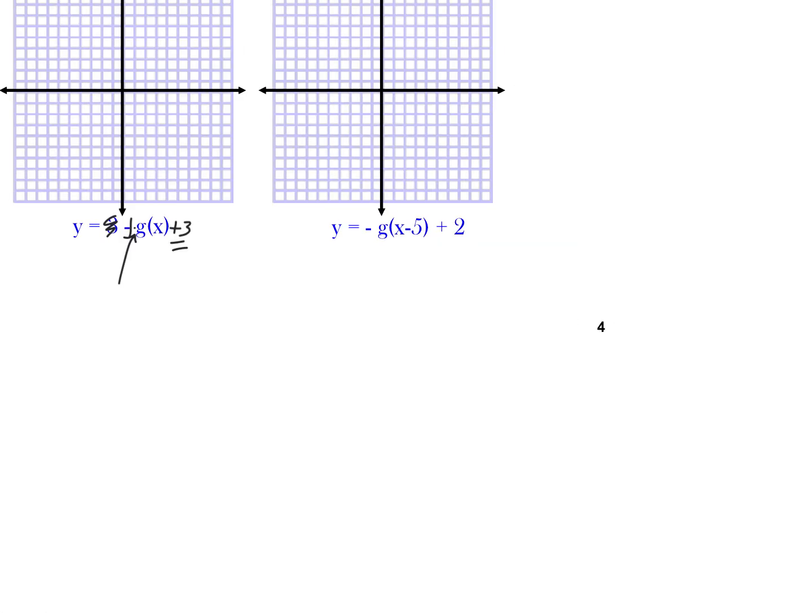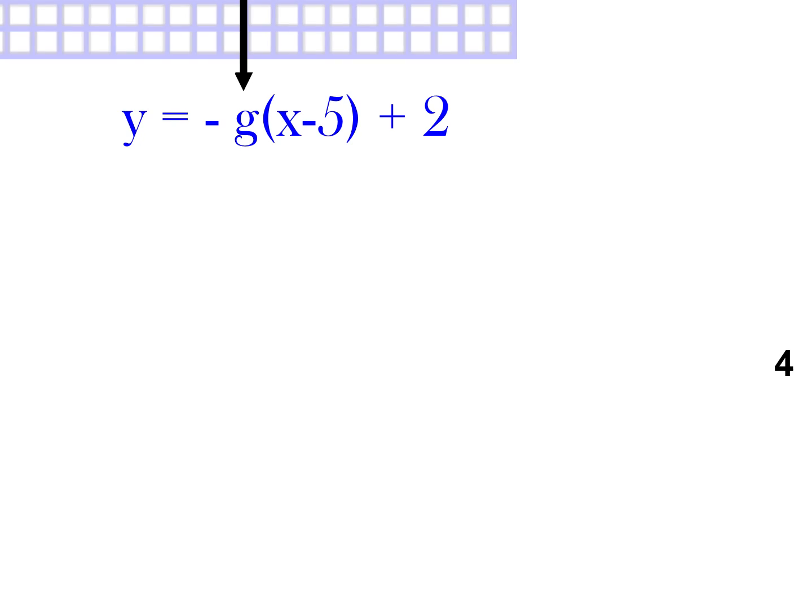All right, final test on this. If you had to, you'd take your parent points, and what would you do to the X's? Talk to the kid next to you about what to do to all the X's. You would add 5, that's correct. Because it's the opposite of what you would think, because it's on the inside. You don't subtract 5 from all your X's, you'd add 5 to all your X's.